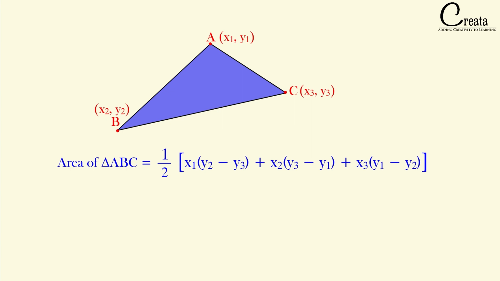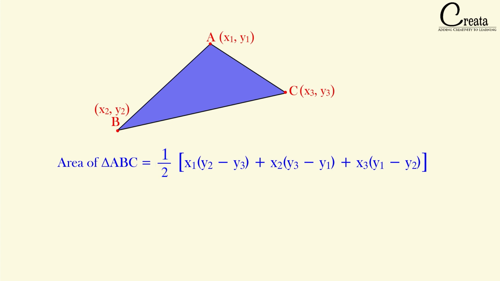So this is the long formula, but do not worry about the length of this formula. The formula is very simple. You must know the normal formula of the area of the triangle as half into base into height. So this half will come from that. I am just telling you the remembering technique, what I used to do to remember this formula. Half will come from the basic formula of the area of the triangle, that is half into base into height.